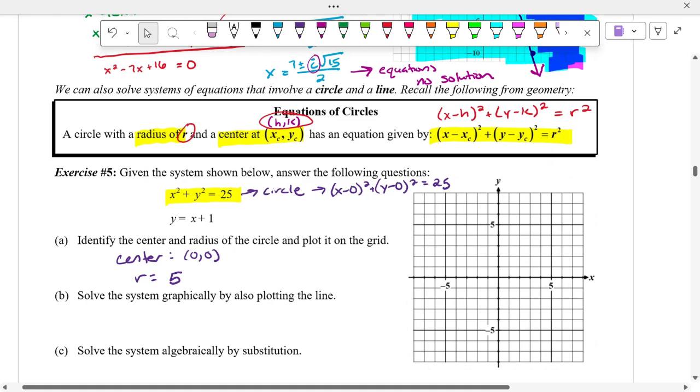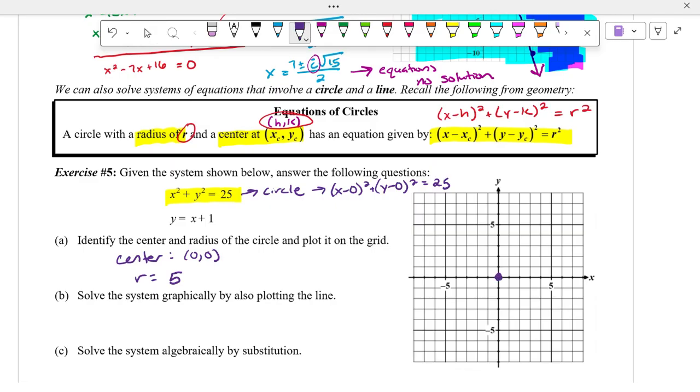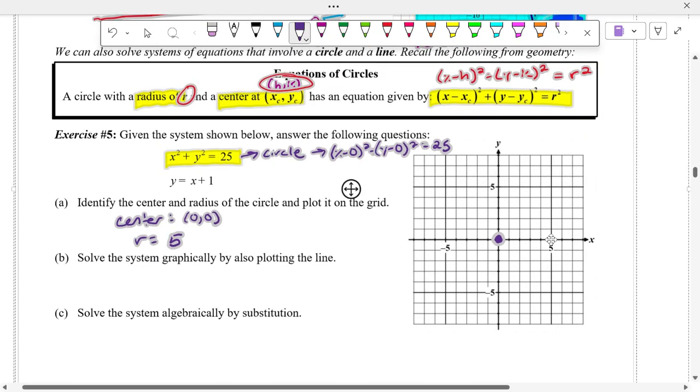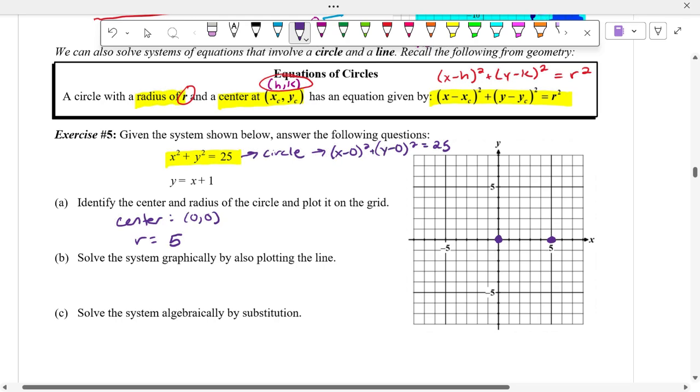If I actually graph this circle, your center will be right here at the origin. And then for the radius, I say go north, south, east, west. You count out 5 from the center in each direction, up, down, left, and right. Now, you don't connect them with lines. It just gives you an idea of what points your circle is going to go through. If I drew the circle, it looks something like this. It's not going to be a pretty circle, but we tried.